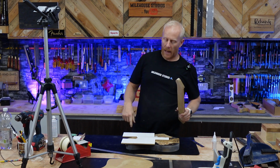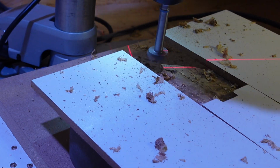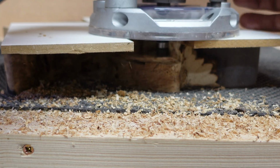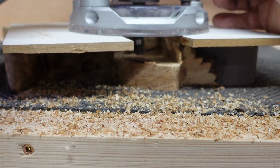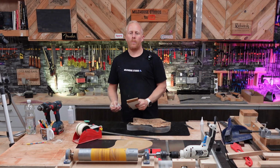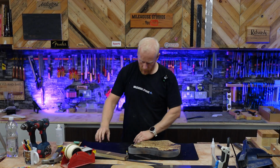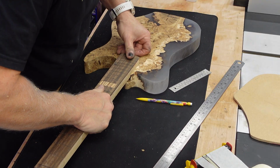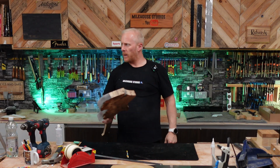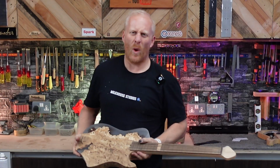Right, standard Fender neck pocket, 19mm. Let's get over to the router. Well, after all that mess, lovely, we're there. Put them to one side, invaluable. Oh, that is a very, very tight neck pocket. But that's all good. That kind of looks weird, but that's all right.